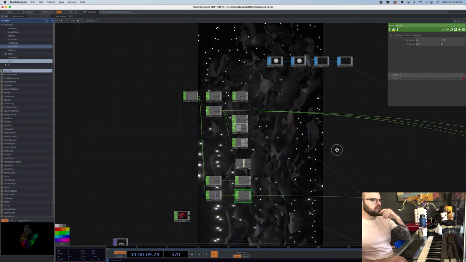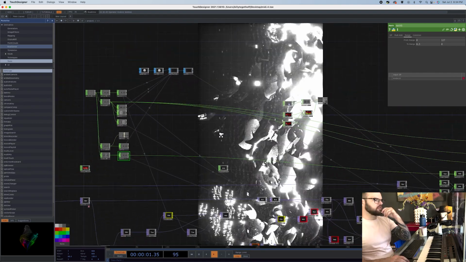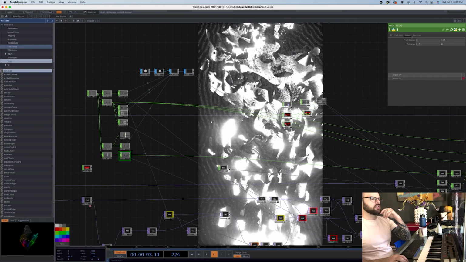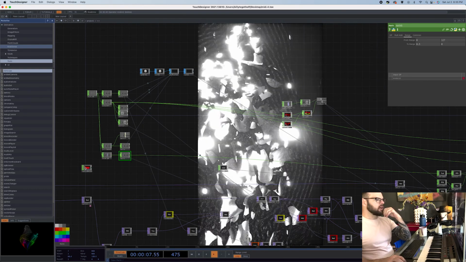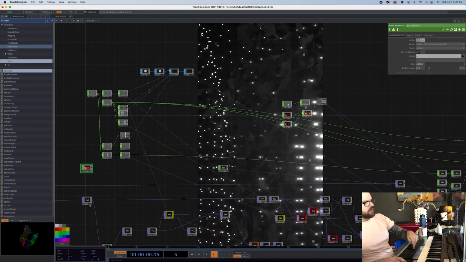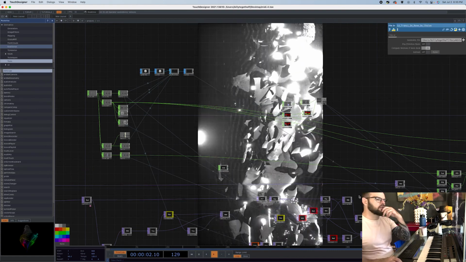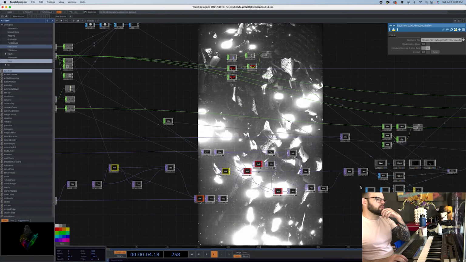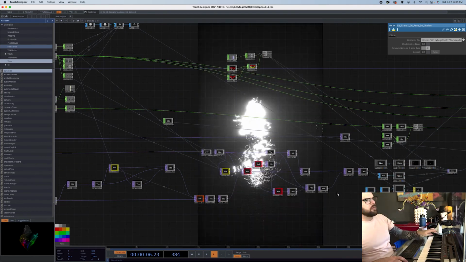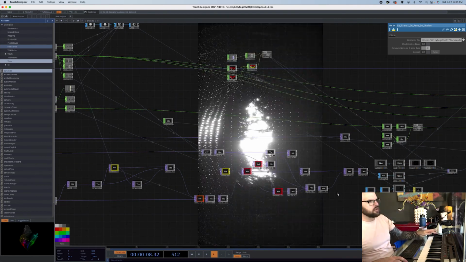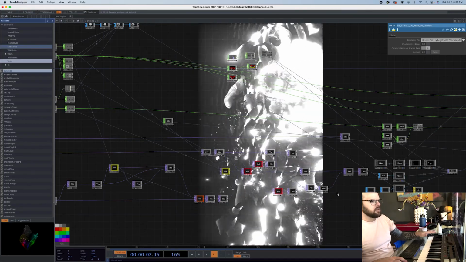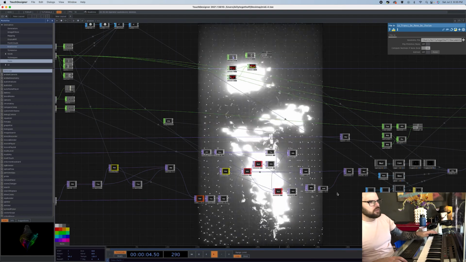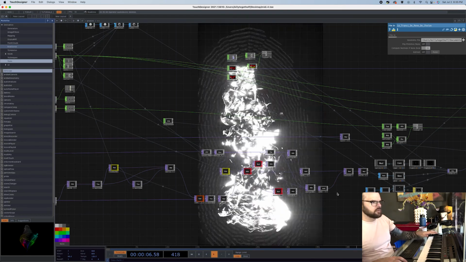There was one thing about this whole patch that I wasn't super crazy about that I wanted to fix live. Let me get rid of a couple extraneous pieces here that we don't need. It's the camera movement. I wish it was better, especially because I like to ride the mod wheel, so it can be a little jerky.